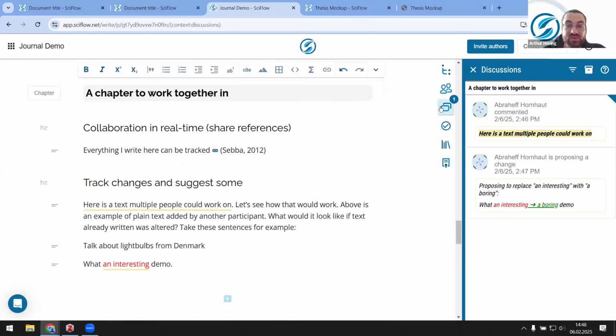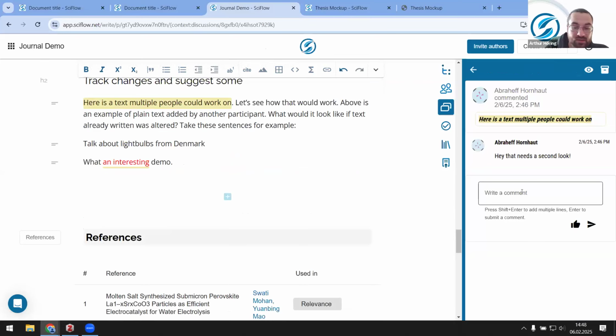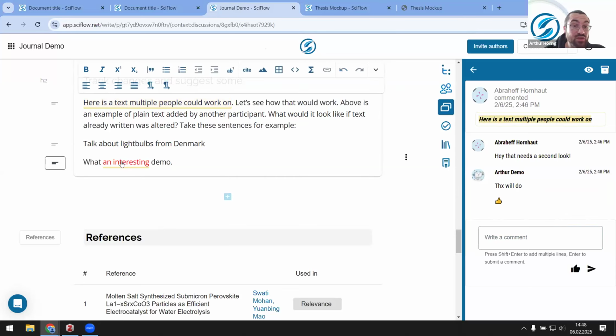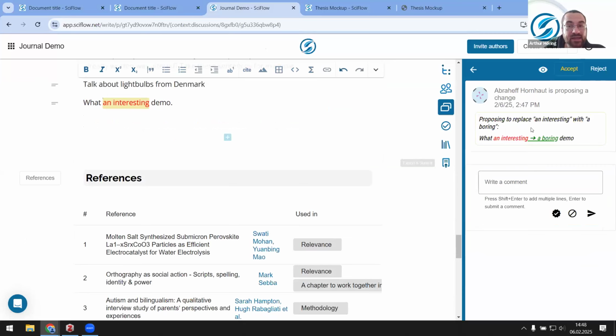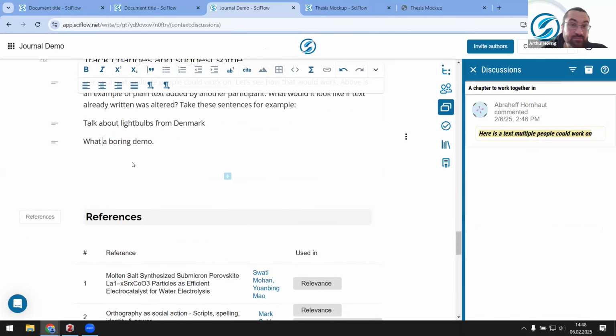And as you see here, the comments menu shows me that there are new comments left, which I can access from here like this. So it will lead me to the place here, and then I can reply and say things like, thanks, will do, and then leave a thumbs up, something like that. And as you see here, we have two different people commenting about specifics of the document, or we'll see that there's a new wording proposed for interesting, and then I can once again write a comment, start the communication, or just be a good sport and say, yeah, actually, you're right, and accept the change. And then it will be applied automatically as well, as you see here.